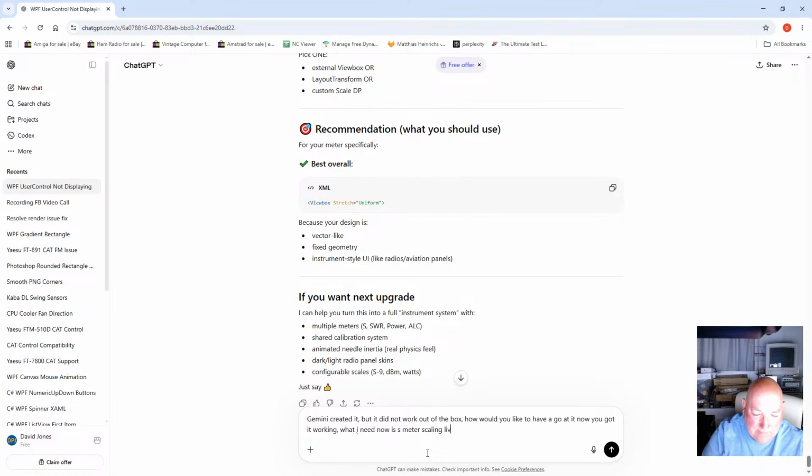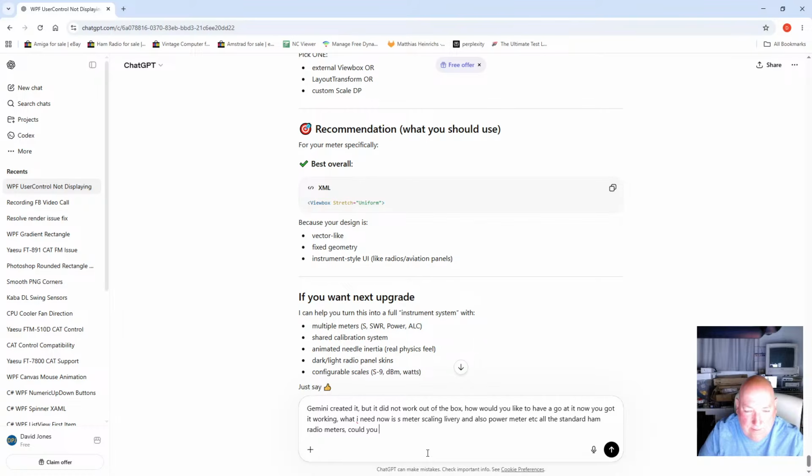Livery, and also power meter, etc. All the standard ham radio meters.